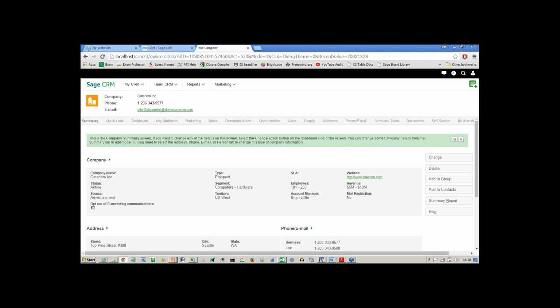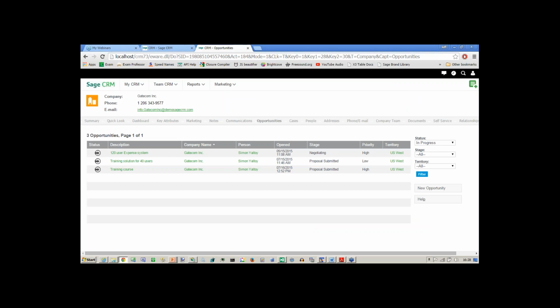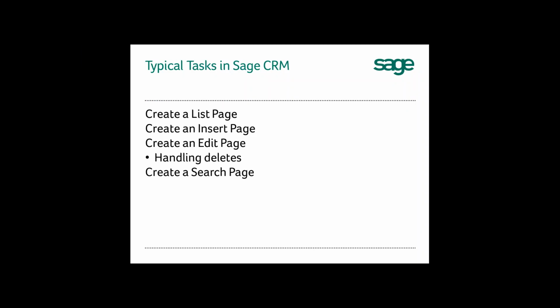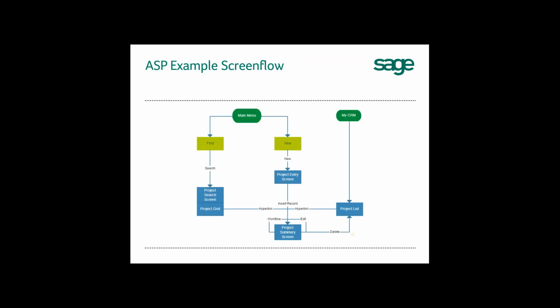So I can construct summary pages, I can construct list pages, I can then look at the process of creating new pages and insert pages and so on. So all of the different actions can all be constructed inside the CRM environment, all in ASP pages.